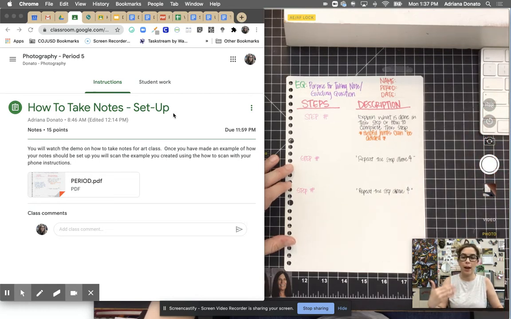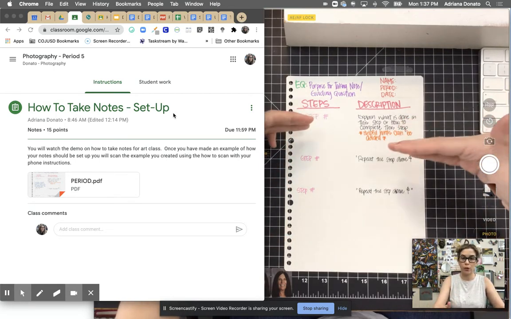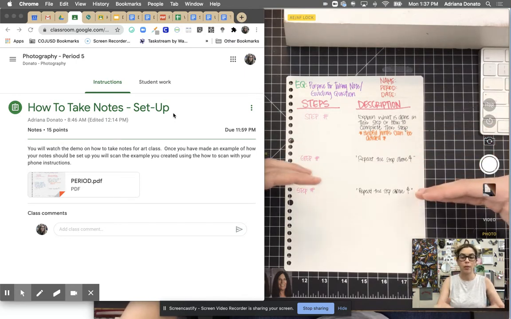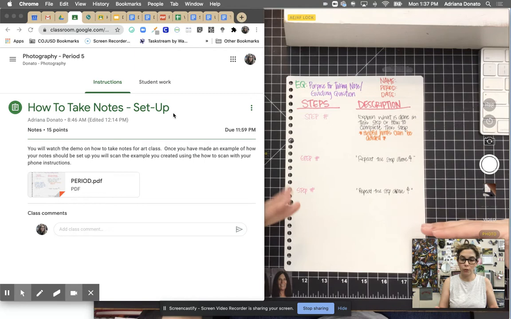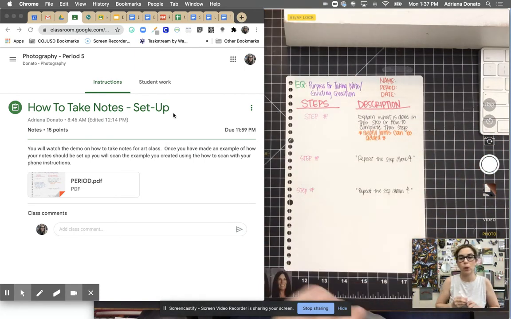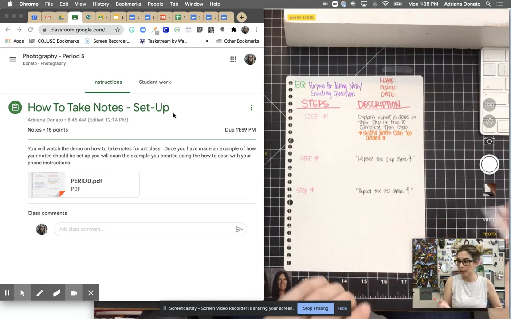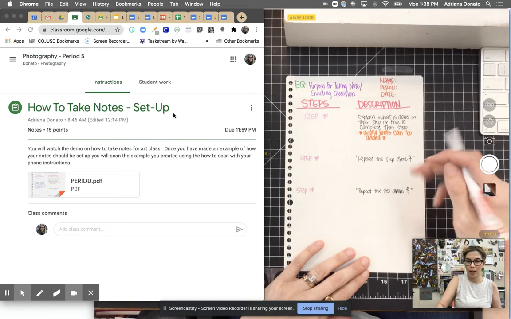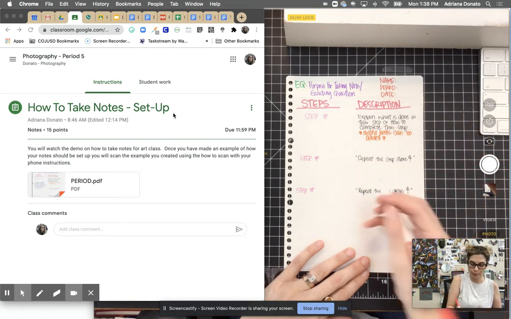You're going to do that after you've created your step and description, step and description. The video will end. Once it's over, you will go back into your notes and complete this super important step, which is highlighting, underlining, circling. And that's done in this column right here.